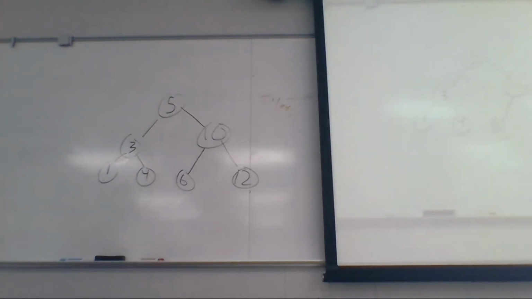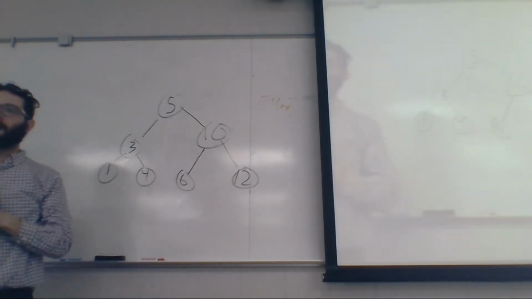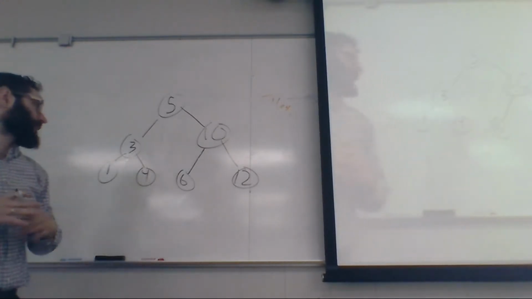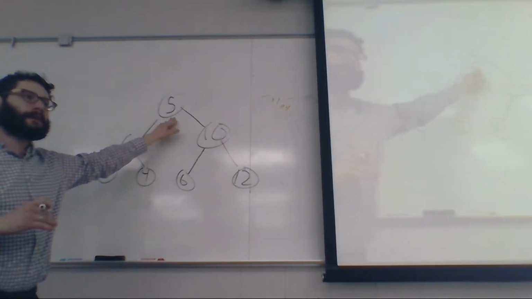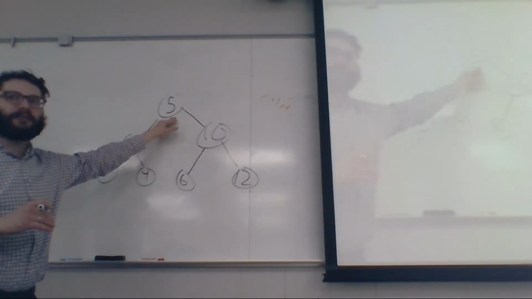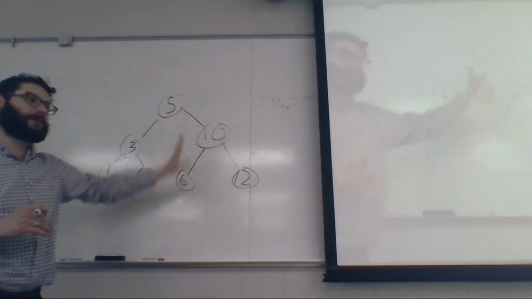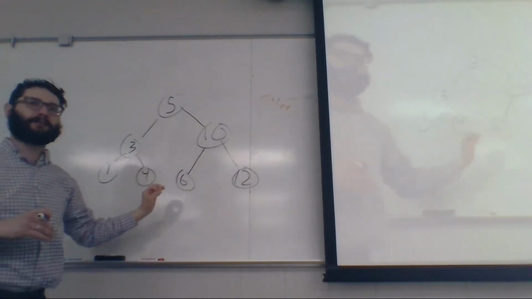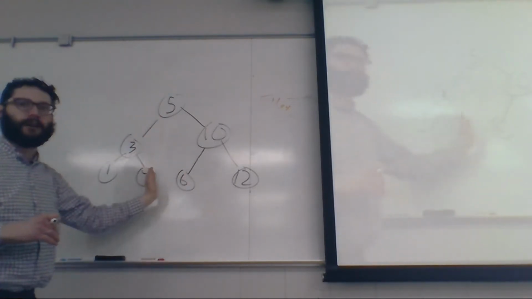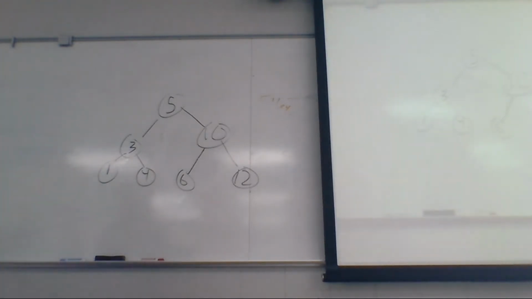So this allows us to do that binary search that we've been ranting and raving about last week, which allows us to basically say, okay, if I look for something and I decide to go to the left, that cuts out half the items in the tree I have to look at. If I go to the right, that also cuts out half the items I have to look at in the tree. And then that process applies recursively. So I cut out half, and then I cut out another half, and then another half, and another half.